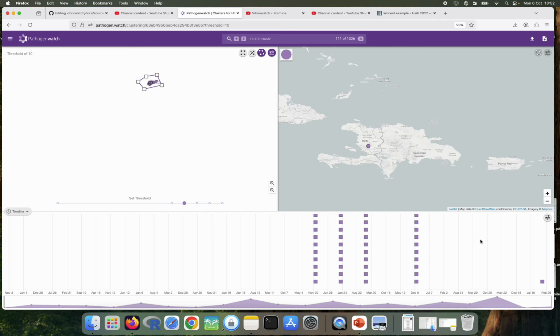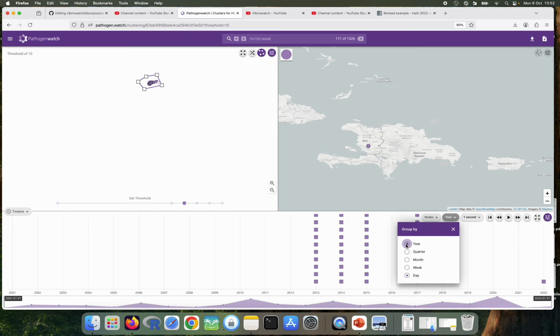To change this to years, click on the control panel button at the top right of the timeline panel and change day to year. We can click the X to close that. What we can see is that one isolate was collected in 2022.